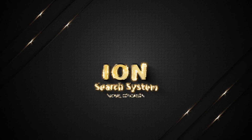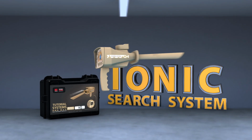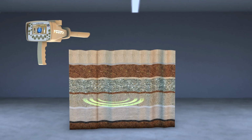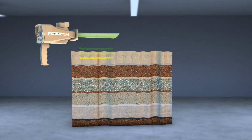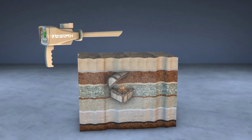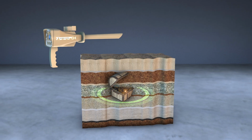Ion Search System. This system detects gold buried for long periods underground, based on capturing the ion radiations emitted by the metal as a result of its interaction with the soil for long periods. And through this system, the ancient buried gold treasures can be detected easier and faster.